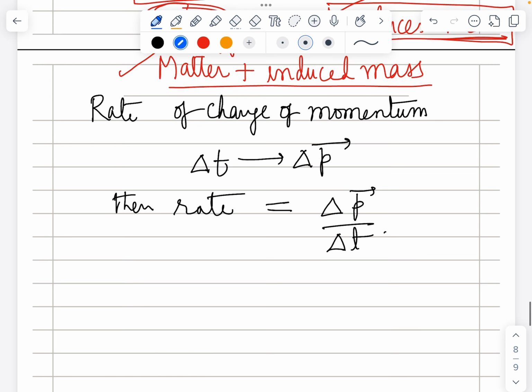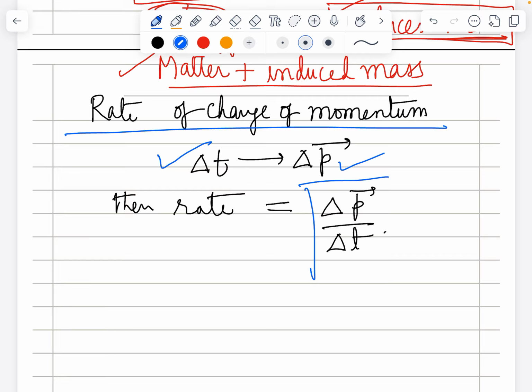Now what is the rate of change of velocity? Rate of change of velocity is the change in velocity per unit time. No, not rate of change of velocity, rate of change of momentum. What is rate of change of momentum? Change in momentum per unit time. If in the time interval delta t momentum changes by delta p, then what will be the rate? Rate of change of momentum will be delta p upon delta t. So now after this we will begin Newton's laws of motion. It's clear? From hereafter we will begin Newton's laws of motion.